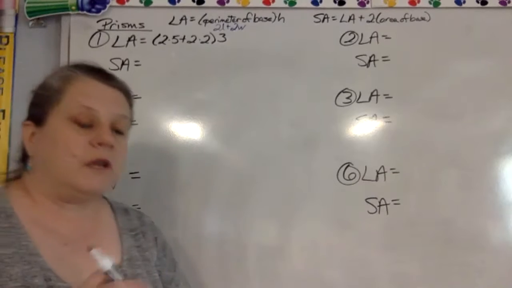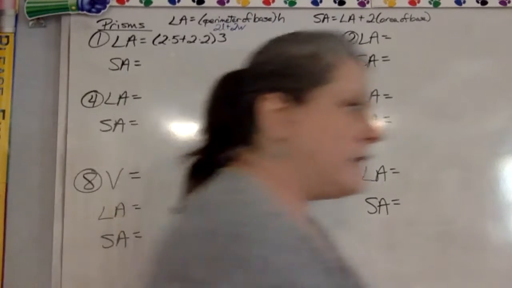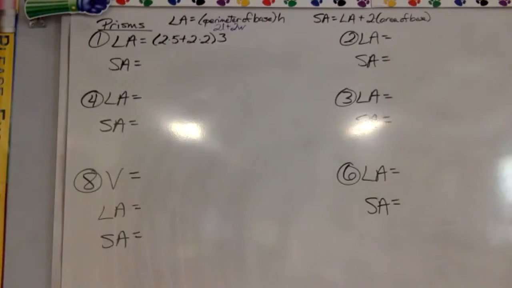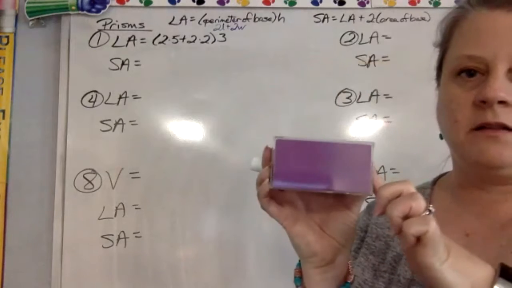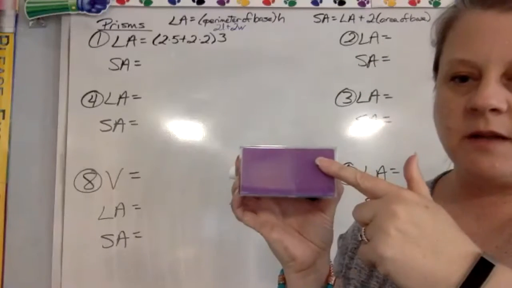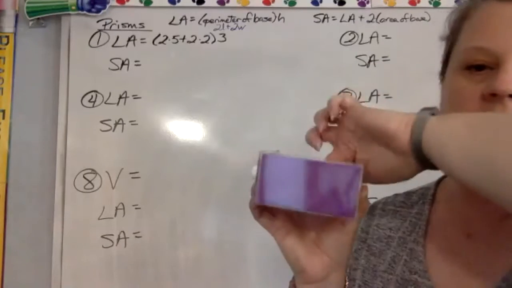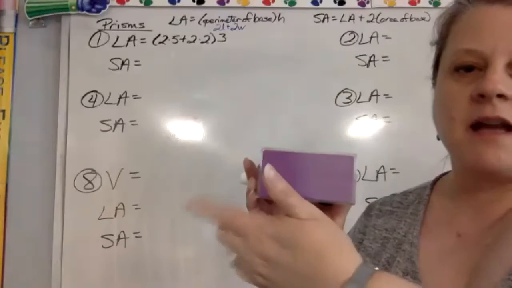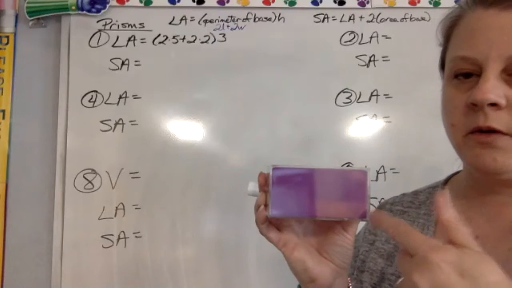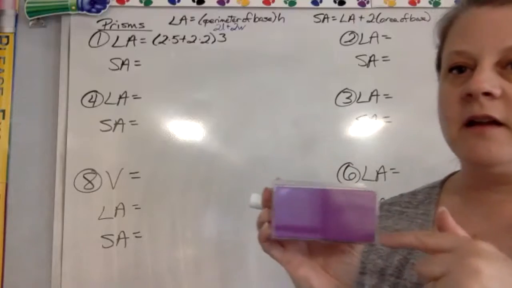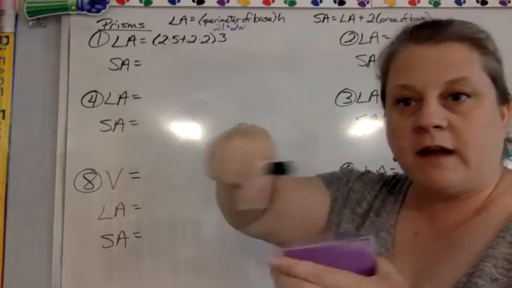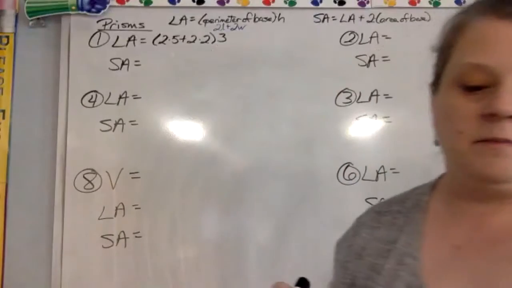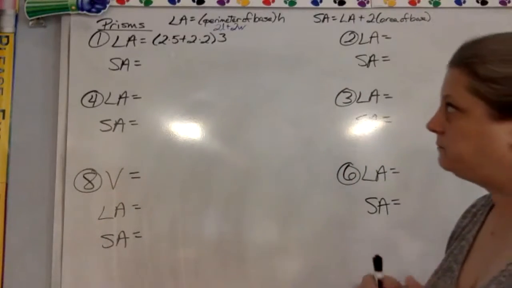Now, when you think about lateral area, it's just all the sides that go around. So here's my prism. Okay, so if I'm talking about lateral area, I'm talking about the ones that go around the sides. So I could find the area of this rectangle, the area of this rectangle, the area of the rectangle on the back, the area of the one on the side, and add all 4 together. Okay, that would be the lateral area. But it's easier to do the perimeter because that covers all the way around, and then just multiply it by the height. Okay, that's just the shortcut way to do it.